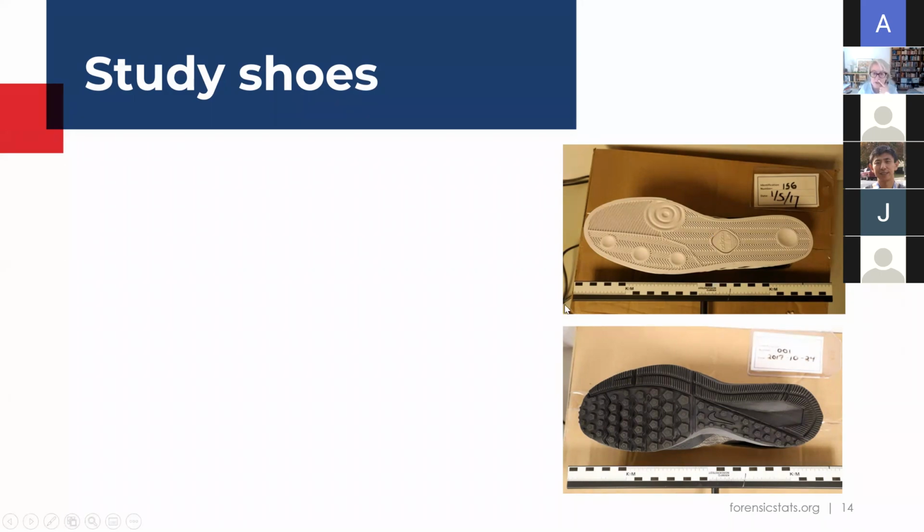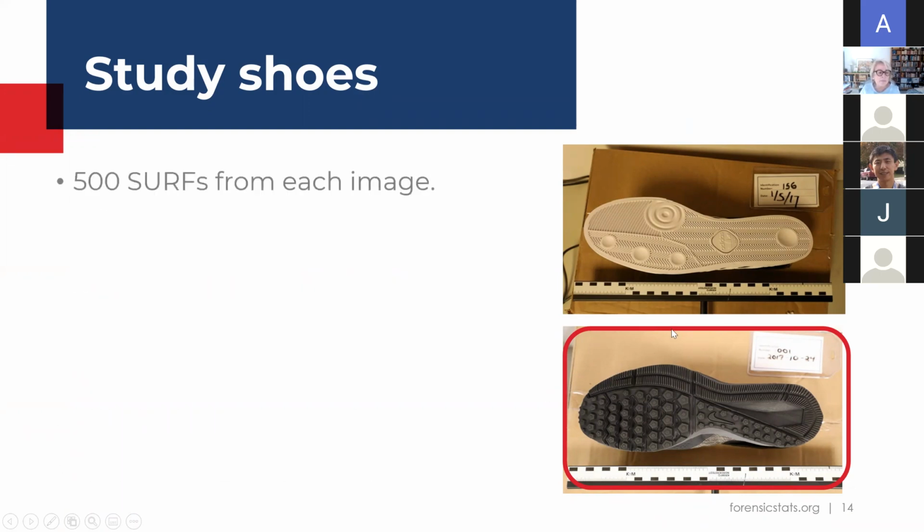So we imaged these shoes using different types of instruments. We photographed the shoes. We tried to get a longitudinal set of images of each one of those shoes. This is the data that I'm telling you is in this big database that I just described. I'm going to show you results only for the Nike shoes today, the ones on the bottom there.